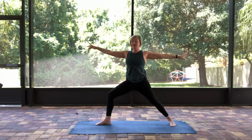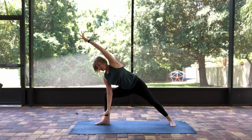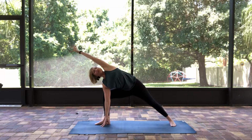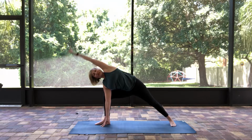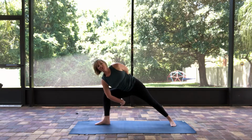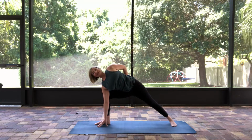Let's come into side angle here, Parsvakonasana. Right elbow down, left arm up and over. Maybe those right fingertips reach down to a block or the floor. Feel that space between left heel and left fingertips. If you feel like binding, go for it. Maybe grab a strap. You can always take that half bind.